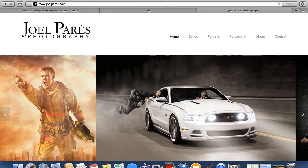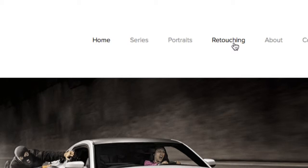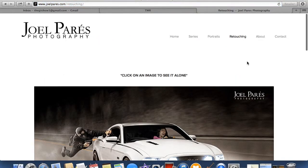On your website, you actually show the different layers of the composite. I have a retouching tab down there that has all the layers and all the work that it took to get to the final image. Where did that whole idea of showing people the different layers come in? I've shot for a lot of models and I've shot for a lot of people. A lot of people don't understand how much work photography is. They think that you take the picture and that's how it comes out of the camera.